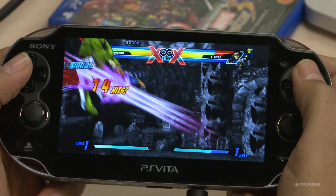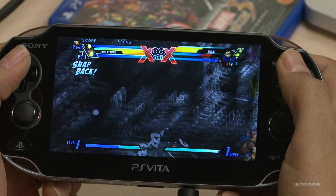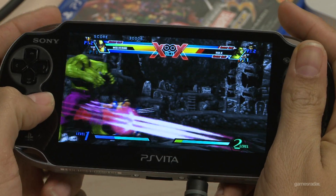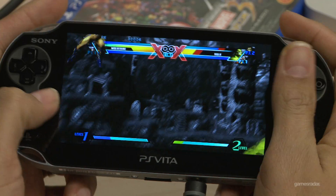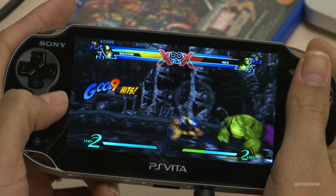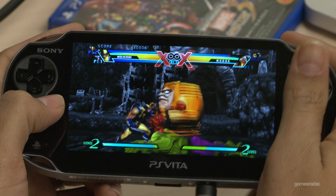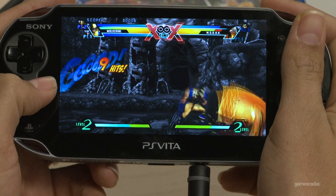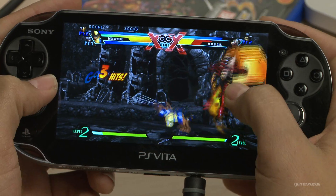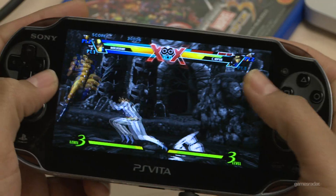Having that option just completely opens up so much more. As far as you know, is touch the only difference — no motion controls or anything like that? Not that I'm seeing so far. I've been diving in for probably about 20 minutes before we committed to camera, and it feels very similar to UMVC 3 on console, except for the 'I win' button from the touch controls.